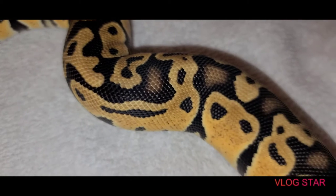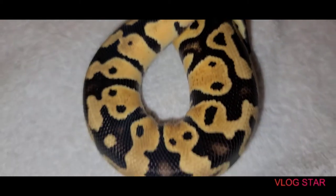I apologize for the lighting, it's horrible in here. It will be much better once we get everything down into our snake room — the lighting down there is going to be a thousand times better than up here. As you can hear, the puppy in the background is getting jealous that we're not paying attention to him.